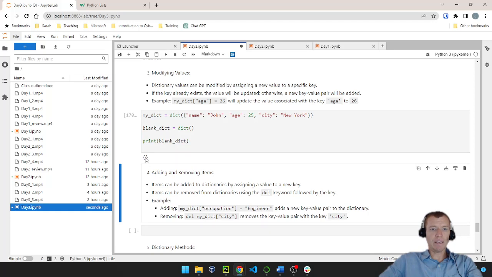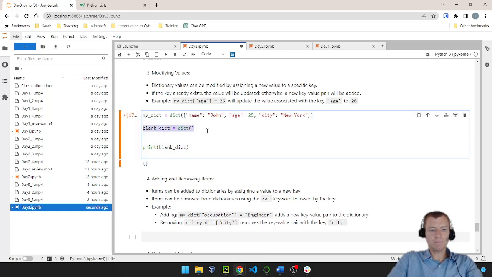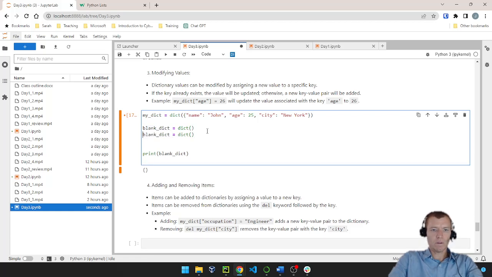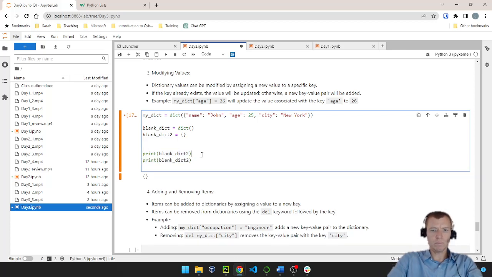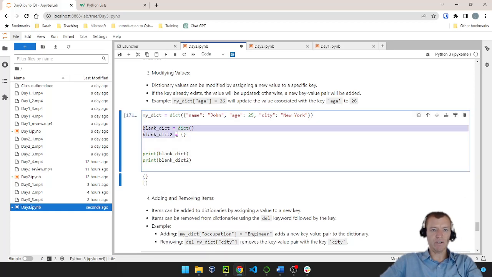And that gives me a blank dictionary, or I could say blank dictionary 2 is equal to curly braces. And then let's print out dictionary 2. Well, let's print them out both. There we go. So either method can create blank dictionaries.